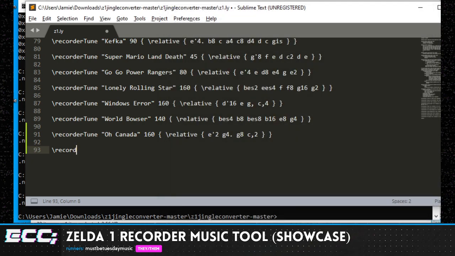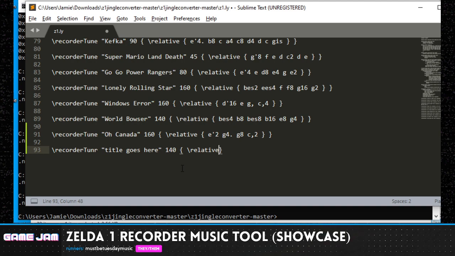I'm actually going to close Zelda so it's not playing its own little song while we do this, and it needs to be short, right? Well, I guess it doesn't need to be that short. Title goes here. I'll fill that in later, and I'll make it 150.